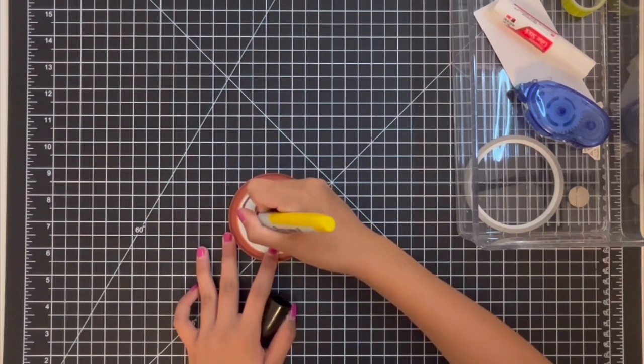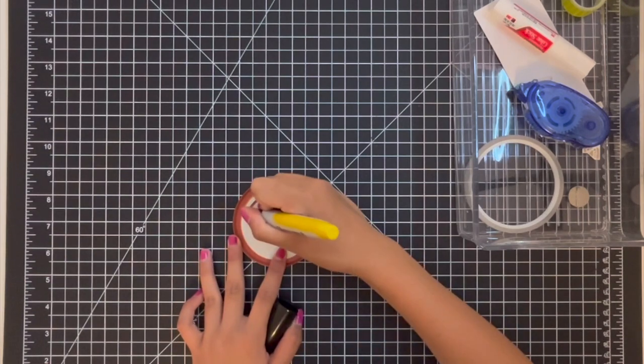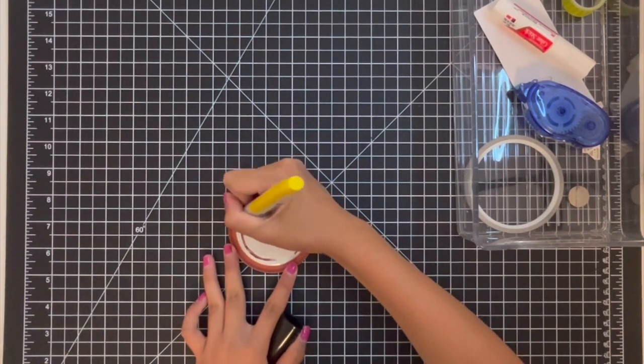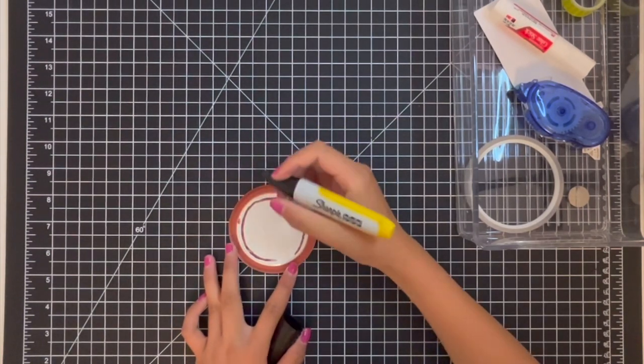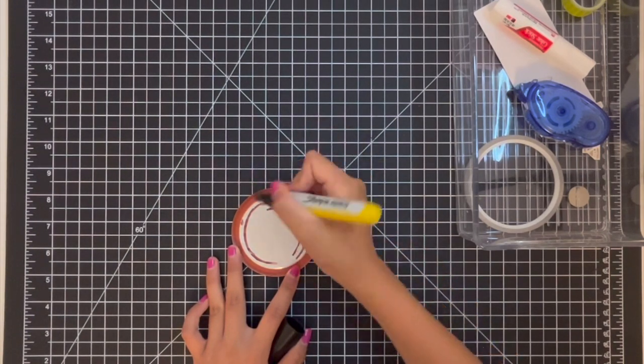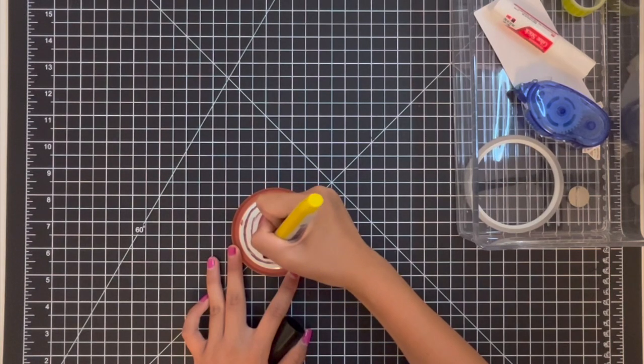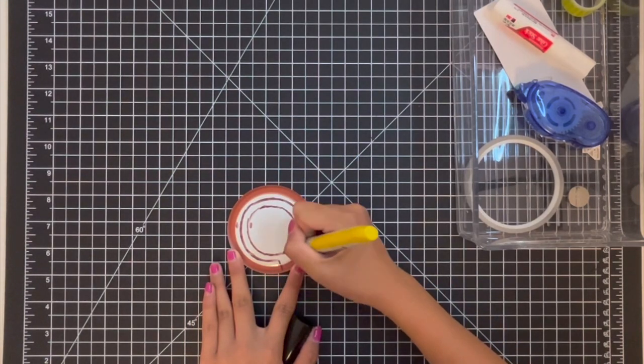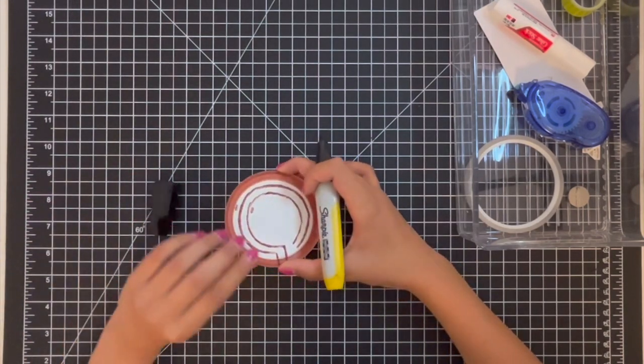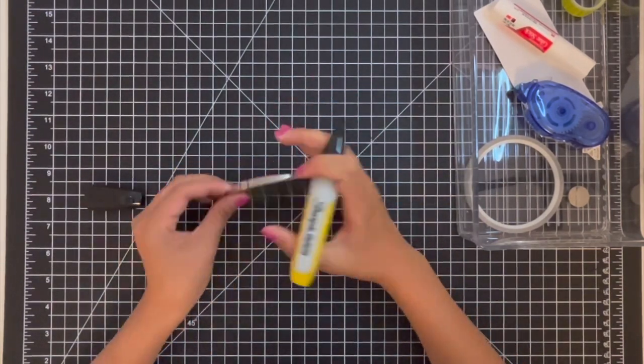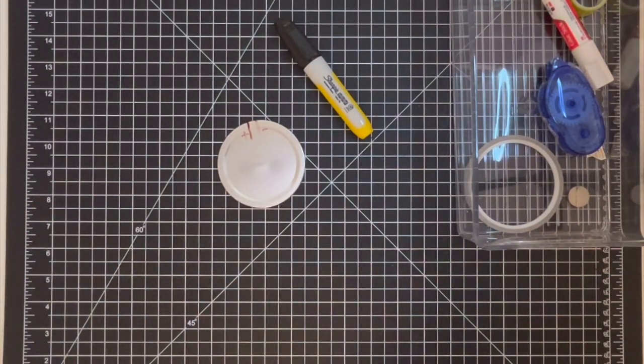Taking the flat piece, I'm starting out by tracing out the path of the copper tape. We are making a parallel circuit so as per the name, two pieces of copper tape will be parallel to each other. One connecting to the positive side of the LED stickers and the positive side of the battery, and the other one connecting to the negative side of the LED stickers and the negative side of the battery. To keep track of which piece of copper tape will connect to the positives and which one will connect to the negatives, I'm labeling the outside one with a plus and the inside one with a minus. Next I'm going to continue drawing my copper tape paths to the other side of the cap and label the other side with positive and negative ends as well.